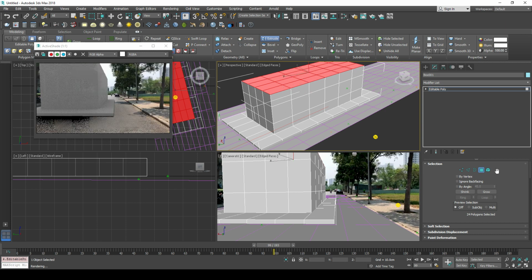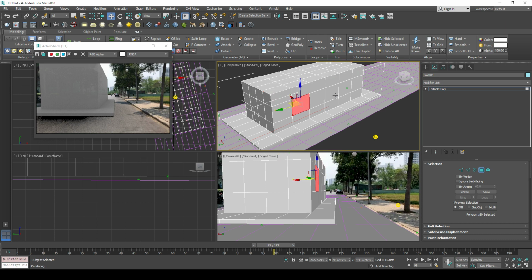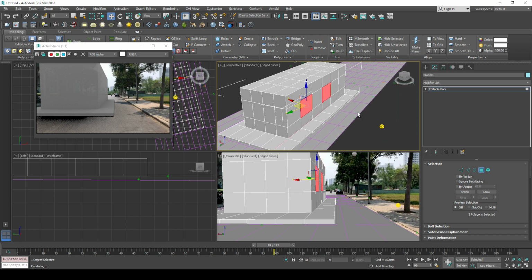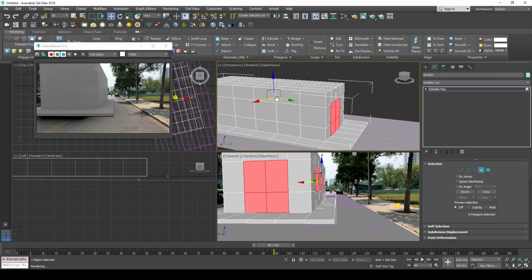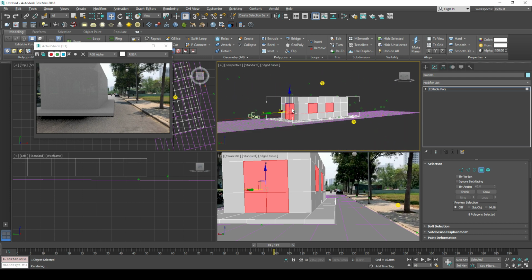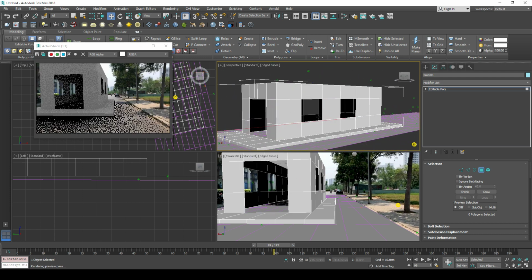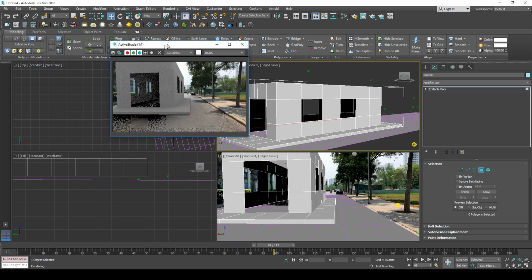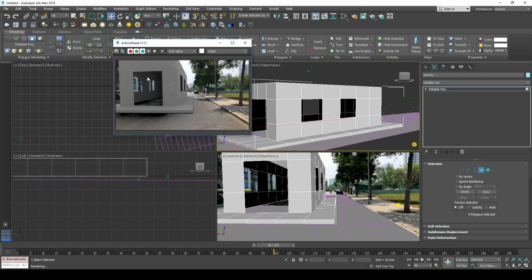Okay. And now I'm going to press W to select these polygons here, maybe these 2 doors here. So it's going to be a room with a big door. Okay, maybe this one and this one here. Okay, and I'm just going to press delete. Okay, and if we see our house here, it's starting to have some details there.